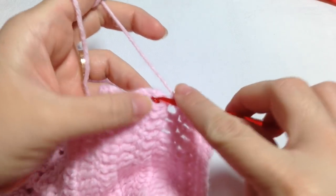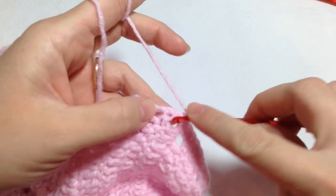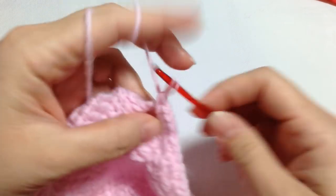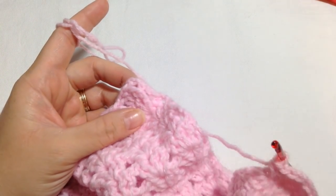And again, here's a double crochet, so we're going to work three single crochets, and another chain three, so two single crochets. So continue this way until you come to the end, and I will meet you here to show you what the next step is.